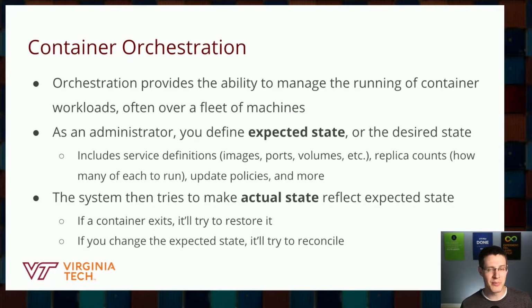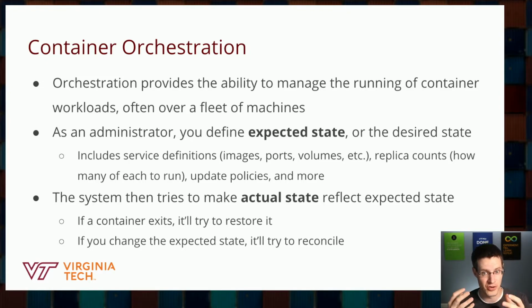Okay. So for example, if I said I want 3 instances of this application running and one of them goes away, well, then it will say, hey, you wanted 3, there's only 2 running here. Let me spin up a third one and get it back up. Okay. So it'll do its best to reconcile. And that's really how the whole system works.